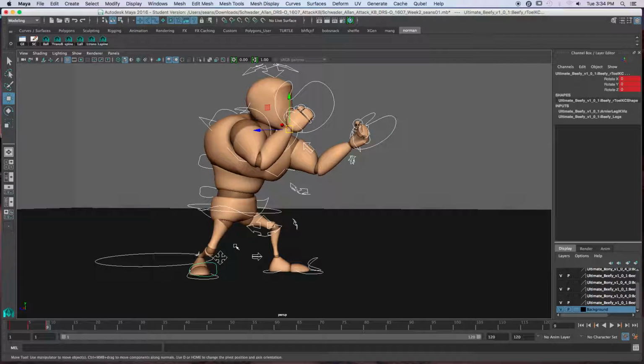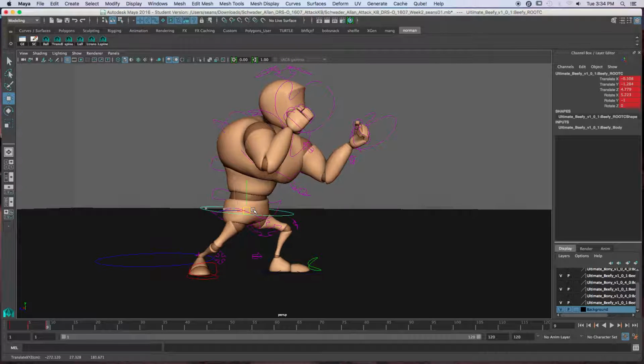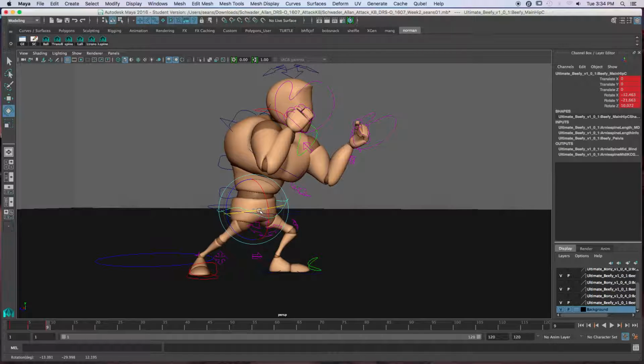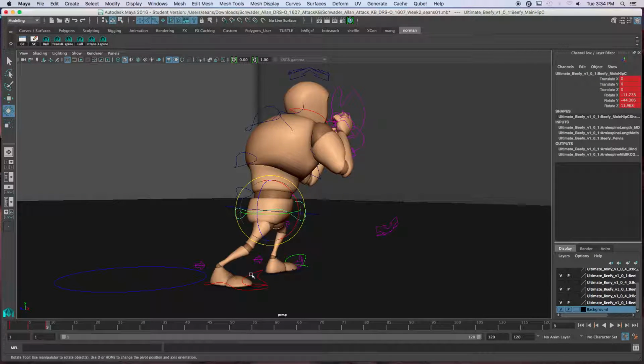Okay, so now he's going to start moving forward. So we'll take his cog. He's going to do that. But what's happening now? Look at his hips. They're hyperextending that leg. You can't do that. So I have to rotate it and make it work so it works within the parameters of what his body actually can do.